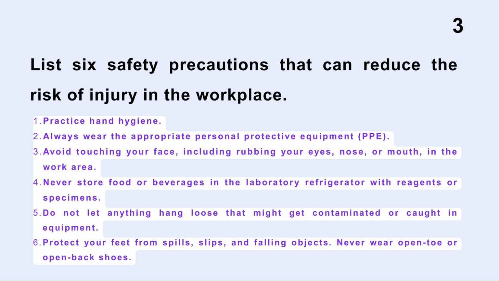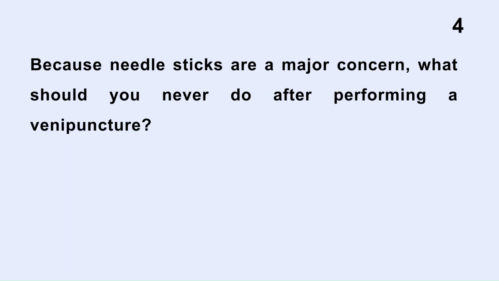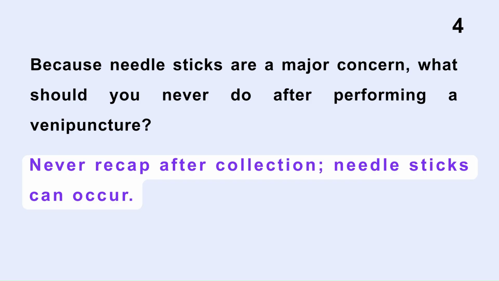5. Do not let anything hang loose that might get contaminated or caught in equipment. 6. Protect your feet from spills, slips, and falling objects. Never wear open-toe or open-back shoes. Number 4. Because needle sticks are a major concern, what should you never do after performing a venipuncture? Never recap after collection. Needle sticks can occur.